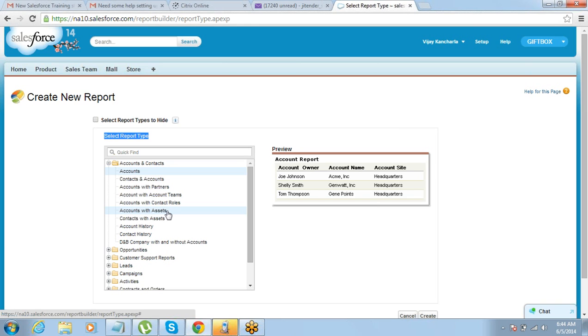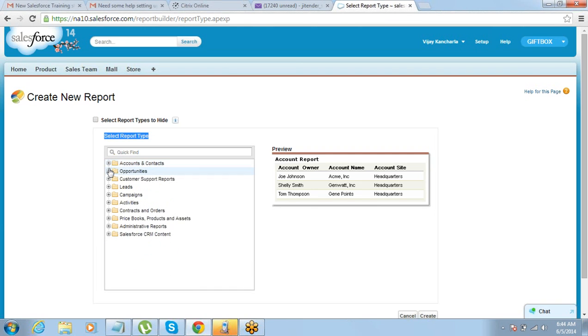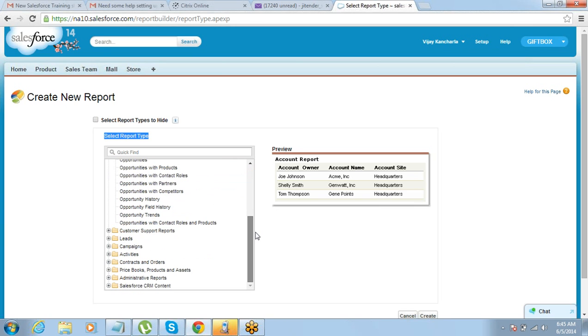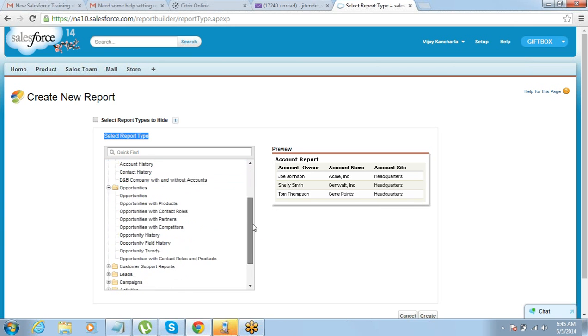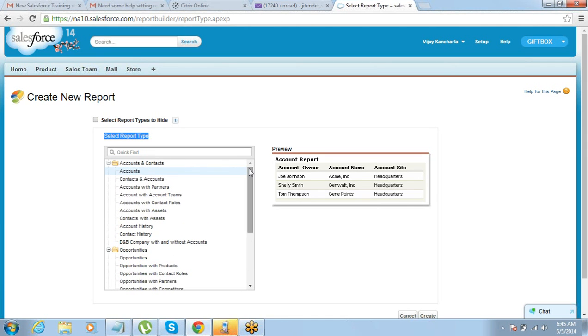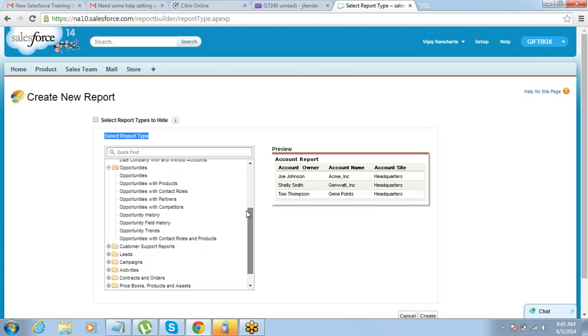Okay, so that is about the report type. Some of the report types are available here, but you might want to create a few more. Let's say account and opportunities. Accounts and opportunities are related. There's a relationship between those. But if you see here, there is no report type with that name, account and opportunities.